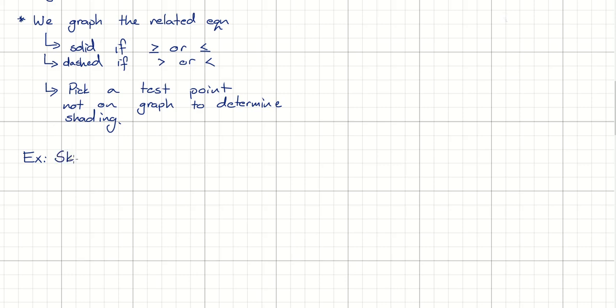So here we go. I'm just going to say sketch. We don't have to go crazy with it. But let's check it out. I have, in parentheses, to begin with, the quantity x plus 2, and we're going to square it. But I'm going to add to this the quantity y minus 2. And I don't know why my 2's wind up different. It happens pretty often. I'm going to square this too. And this is less than 16. Okay.